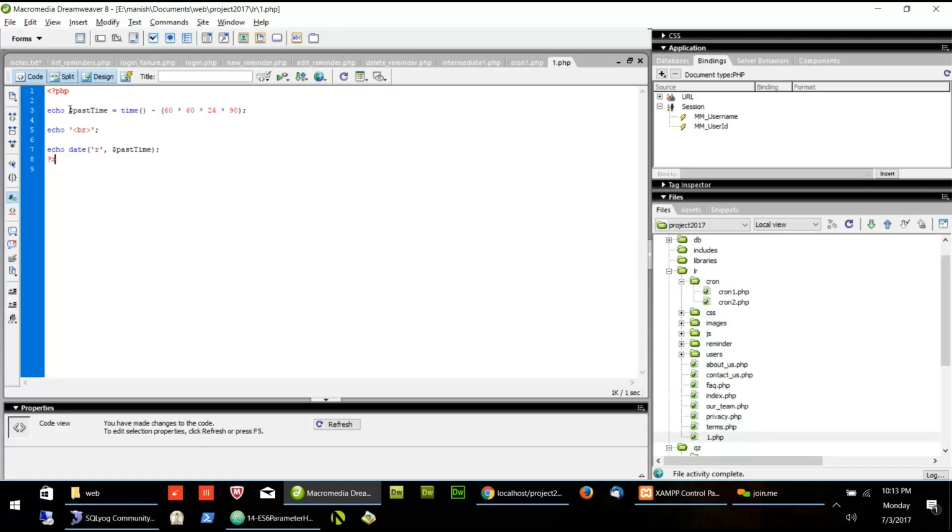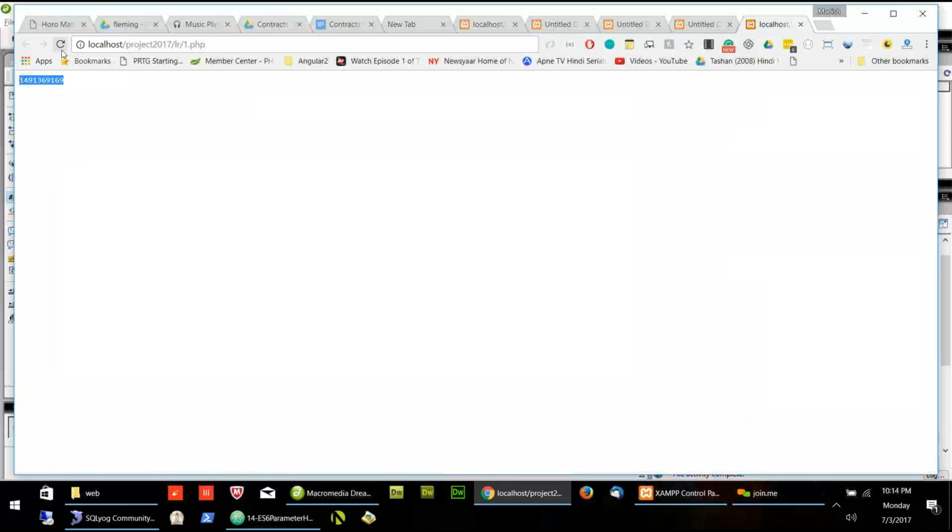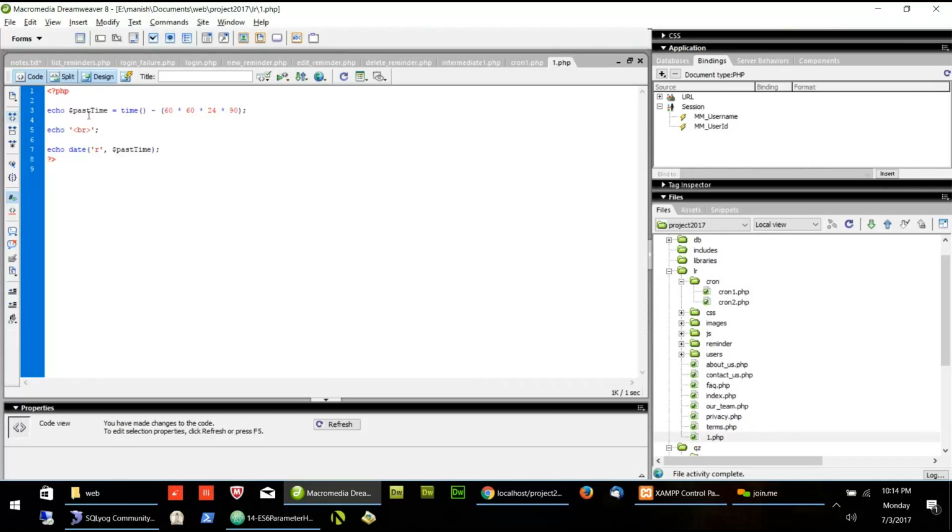So I first calculated the time which is 90 days before. And then I'm putting this in a format so that we can understand whether this is correctly 90 days before or I am dreaming, it's the wrong thing. So I just want to test whether it's really 90 days before or not. So I will refresh the page. Current is 4th July. So it will be 4th June, 4th May and 4th April. So it is correctly going 90 days before. Can you see this? Yeah. So that means this calculation is correct. It is checking 90 days before.